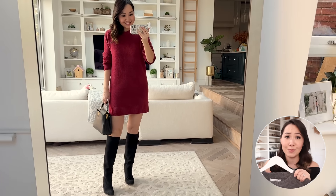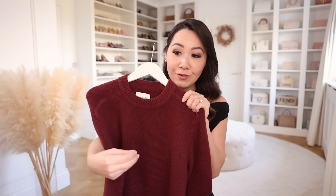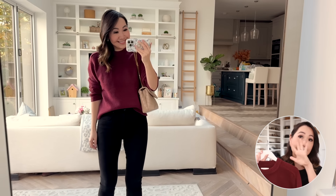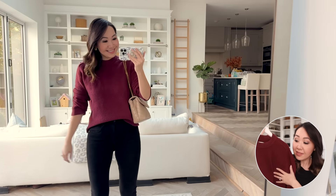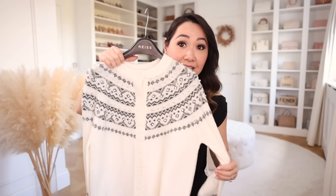I also have this chunky crew neck, which is the same fabric and weight as the sweater dress — just so nice. It has the perfect fit: a little bit oversized but not too crazy. I sized down because otherwise I thought it was going to be too big. It comes in a gazillion colors — I'm loving the burgundy. It's also unbelievably soft and importantly doesn't crease badly, which I hate with knitwear. Such a good price too.